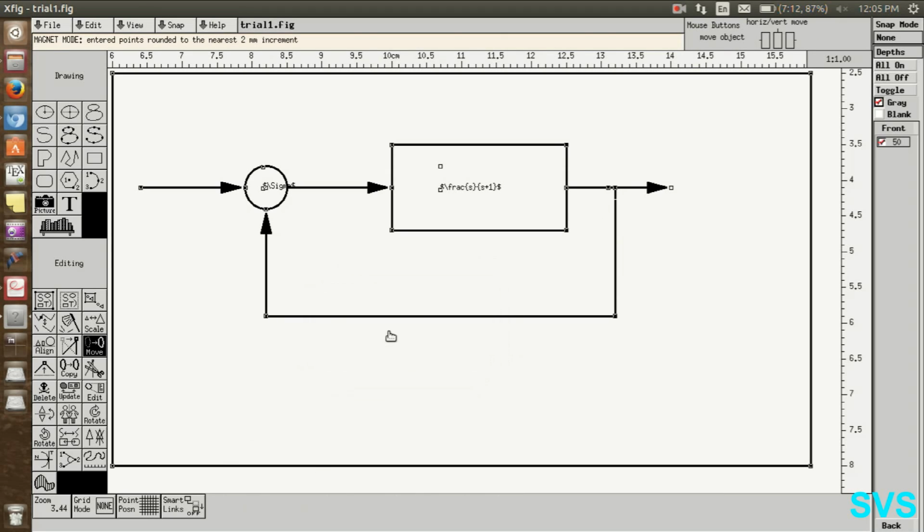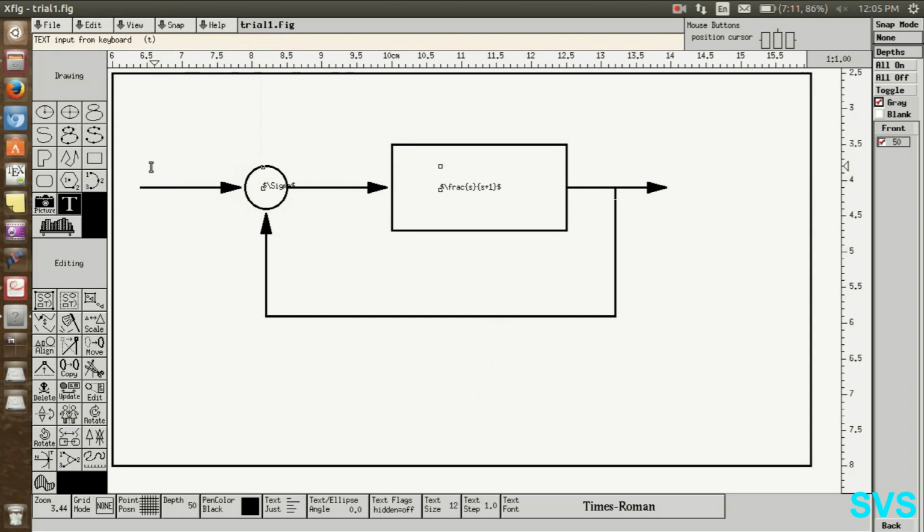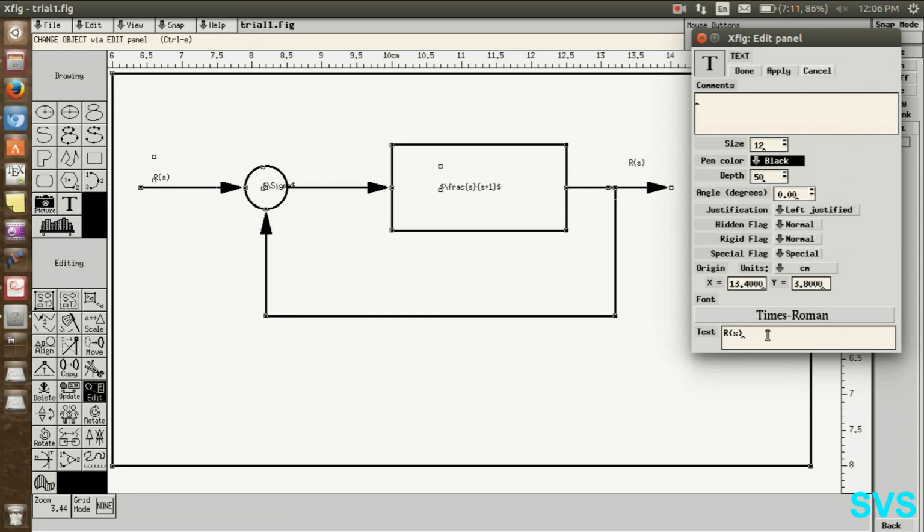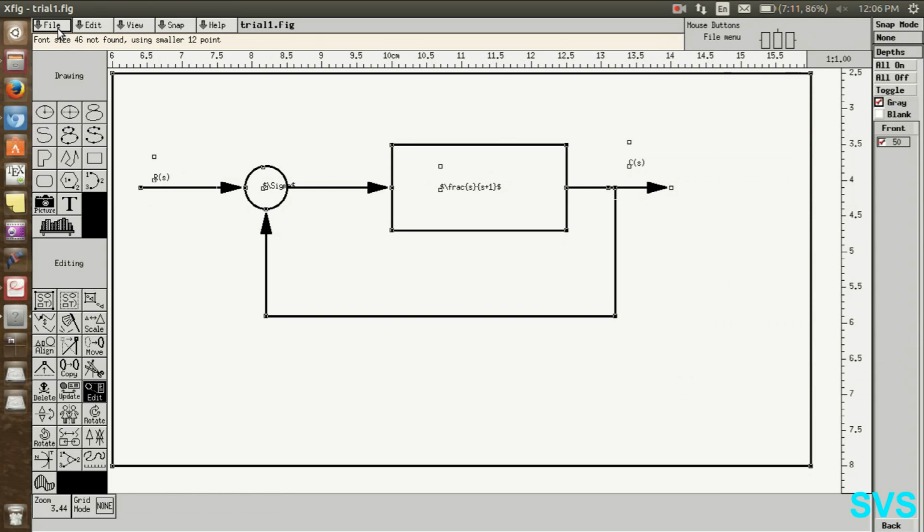Again, we'll be returning to our grids and then snap grids points, and then we'll save it. So now here we want RS to be included. So directly we can write R and in parenthesis S, and same goes with the C also. So we can directly copy, press Ctrl C and click an image, and you can paste it there. And for editing, again, we can press Ctrl E and then you can edit it here. Just remember your pointer should be hovering inside that black box enclosure, and again we'll save it.